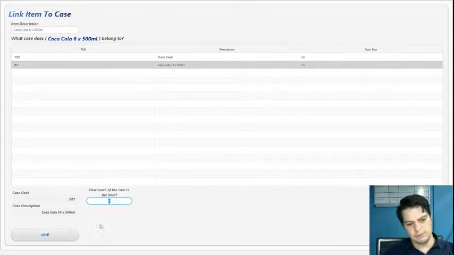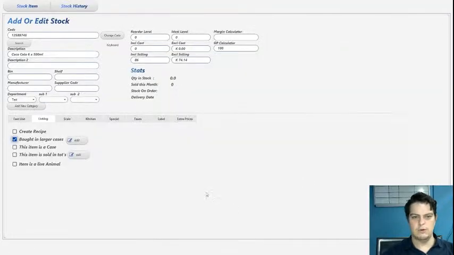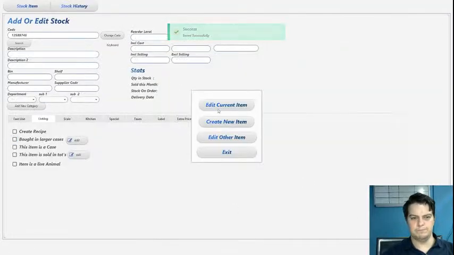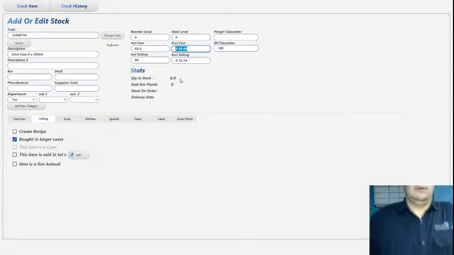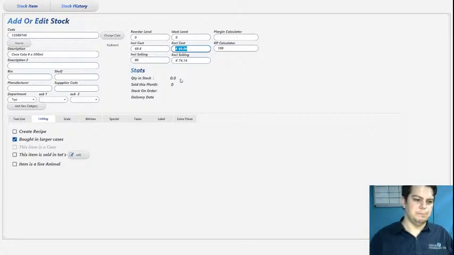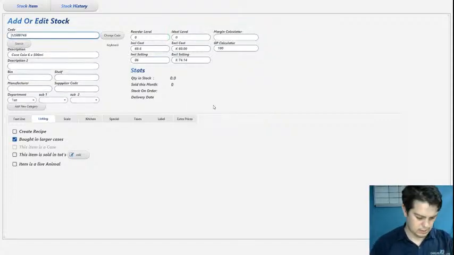So I hope that gives a bit of clarity as to what this question is. So we can save it. So now it will also know that it must get its costing from the case, as you can see from there. Okay, so once we click save, and then we click edit.